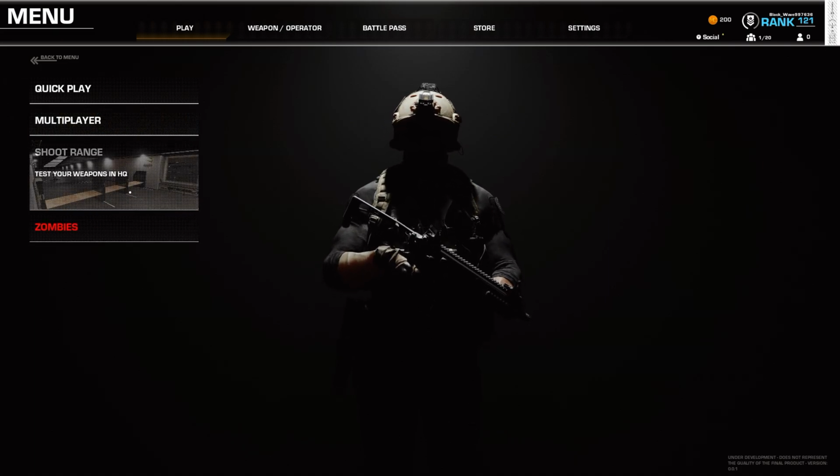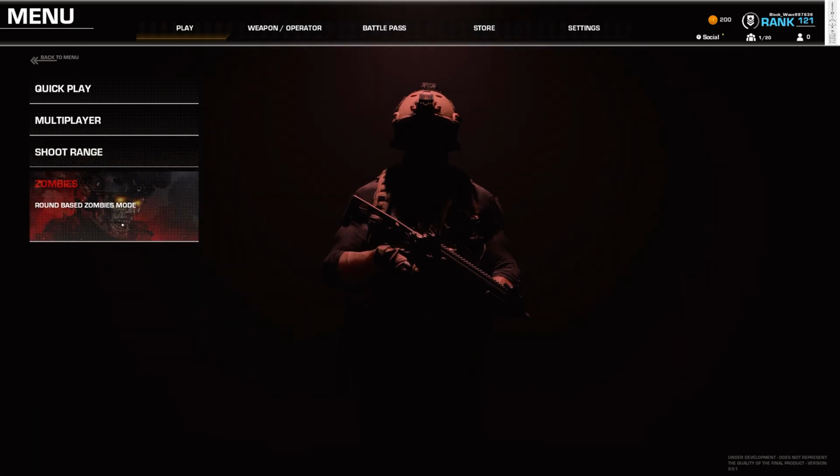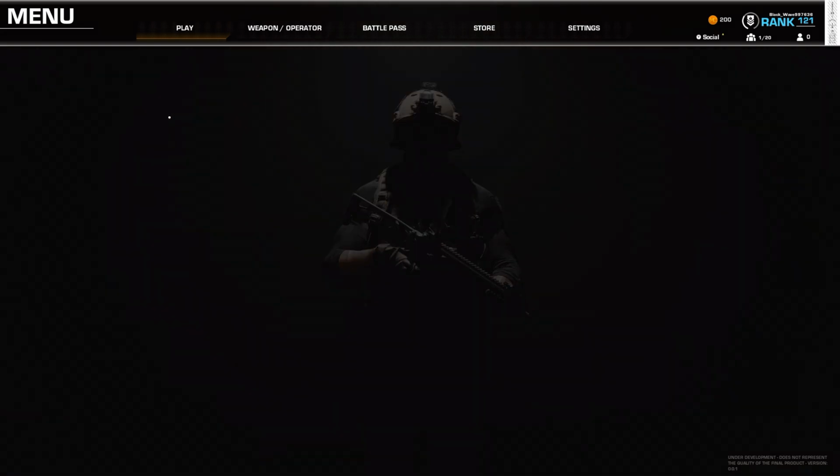Shoot range will take you to HQ, where you can test your weapons and shooting skills. And Zombies mode, which has exclusive maps for it and is based on rounds, with power-ups and perks that will help you survive the longest. But now, let's take a look at the multiplayer section.